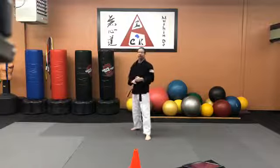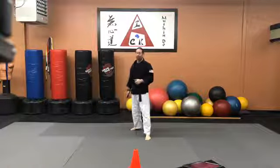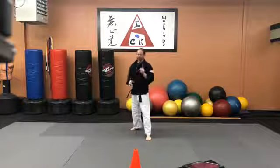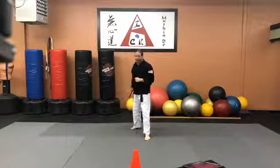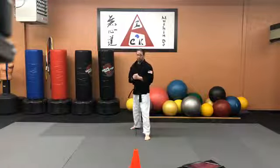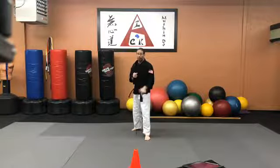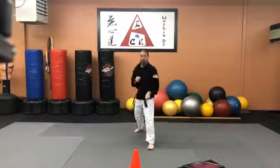Now some of you guys out there who may be green, red, brown belts, you might be saying, oh, Sensei Mike, it's so basic, I know how to do that. But think about this for a minute. I said the back leg moves first. So sometimes what we do is we get in a habit and we move, and the footwork is great, but we move the front leg first.